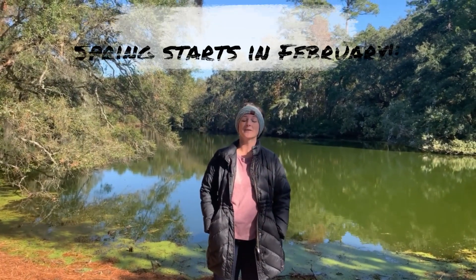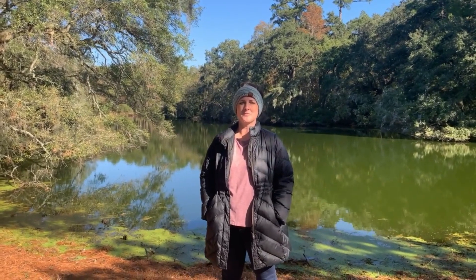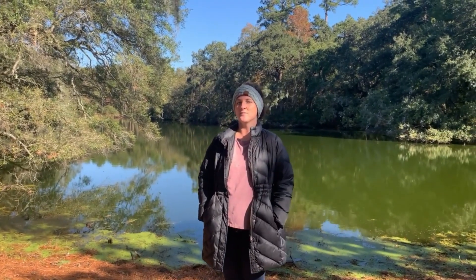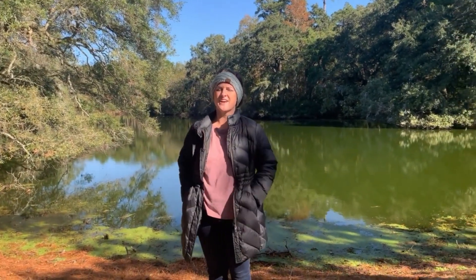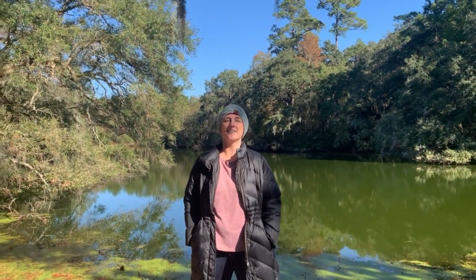Just to give you an idea of when you can expect spring after the winter season here — it's typically mid-February. All the azaleas and lots of the local flowers start growing and blooming in February. So wintertime is really only January and February. I know for my kids, because they can't wear winter coats for more than a year, I typically do not get them thick winter coats — usually a hoodie is fine for the cooler mornings when they're going to school. Definitely completely different than winters up North — very short and very easy to handle, and we still have a ton of sun.